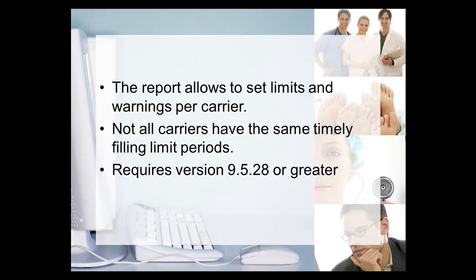In the past, it was pretty standard for claims to have 365 days from the date of service to be sent to a carrier for processing. This is not necessarily the case anymore. Now, different insurances have different filing limits, and it can become quite difficult to keep track of what claims need to be sent out sooner than others. In the past, the delinquent claims report was used, but it has no way of managing these multiple different filing limits. With this report, you now have the tools you need to better monitor these various timelines.